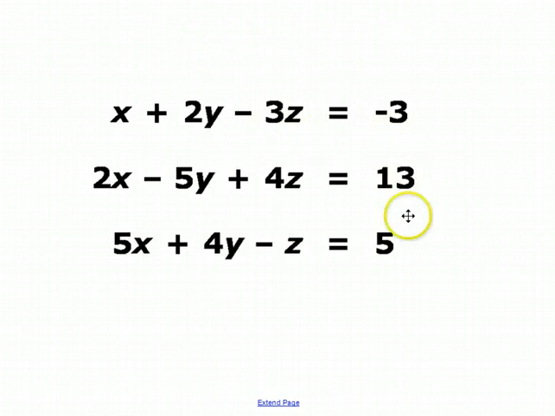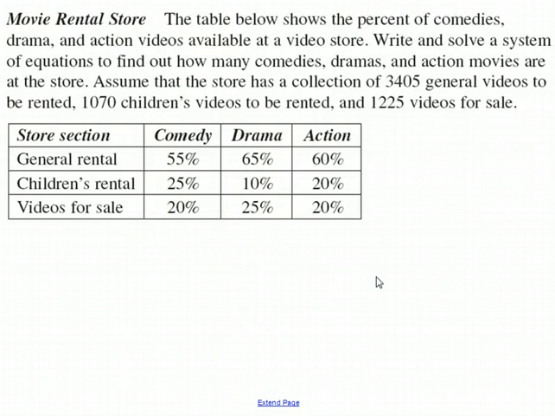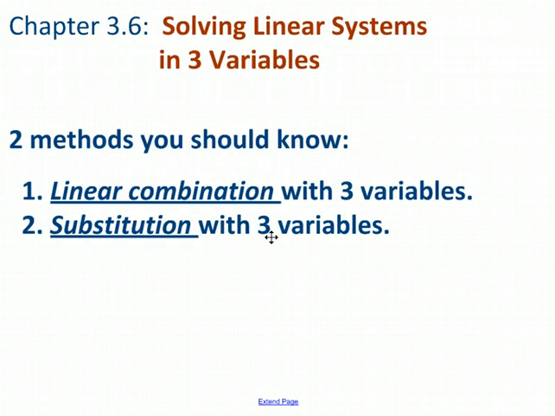First of all, just a reminder of what a linear system in three variables looks like. It's going to have three equations to go with the three variables. So I often call it a 3x3 system. Now that 3x3 system may come to you not from a set of equations, but instead from a word problem or from a table. You're welcome to pause and read this if you want to, but I'm going to come back to this word problem later in the video.